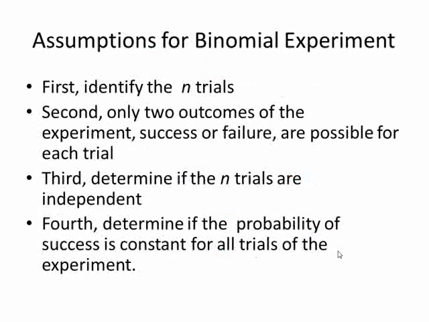Okay, so this kind of lays a little bit of our foundation down. I'm going to come back to the binomial coefficient here in a little bit. But to go to the next step, a binomial experiment has 4 assumptions that need to be met. And if there's a violation of any of these 4, then the binomial distribution cannot be used. So first, there has to be a fixed number of trials. And that's going to be your n.